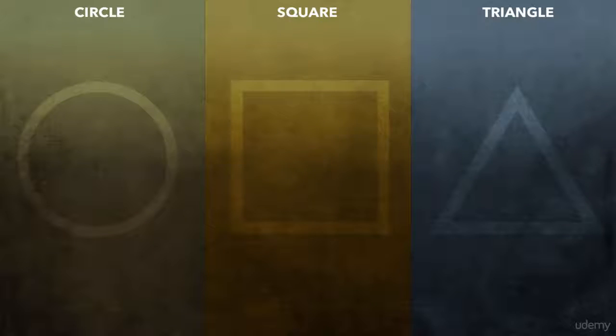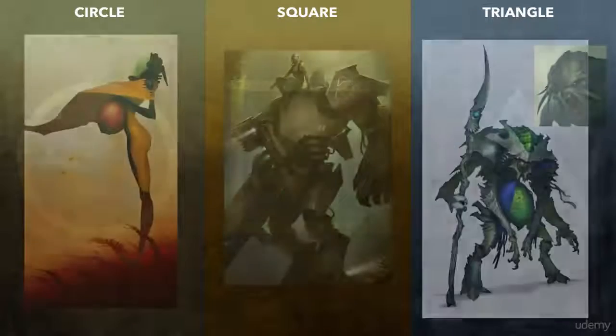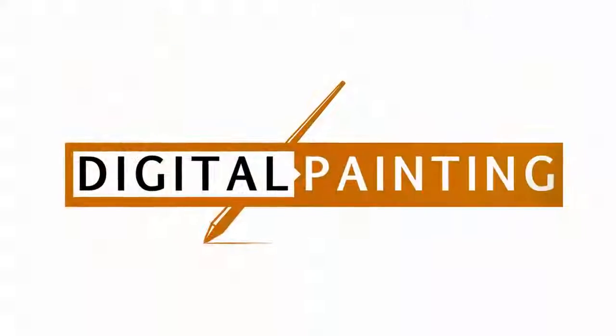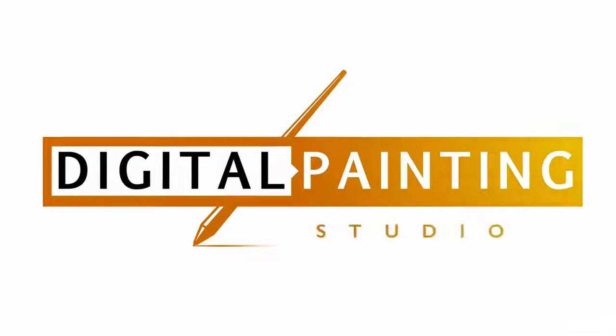Now that we've discussed each shape in some detail, let me show you a few pieces of my own artwork that have made heavy use of these shapes. Some of the shape language is a bit more subtle than others, but it's there if you know where to look. As a bit of homework, start trying to see shape language in some of the artwork or images that you see in media or advertisements. It can be really eye-opening and a valuable exercise to a character artist.